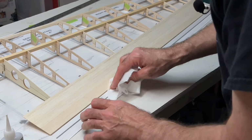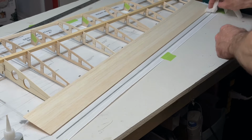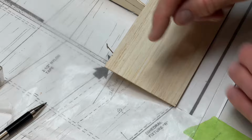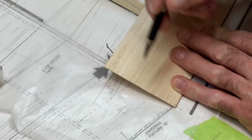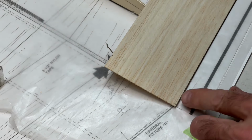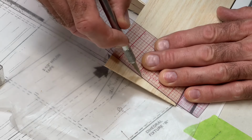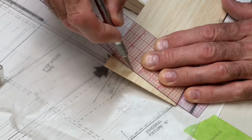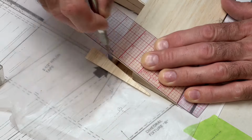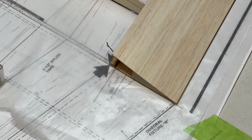Now I'm going across this trailing edge and get rid of some of that glue. So now I marked where that spar is in the center line, and I made it a little bit beyond, so I want to be able to sand to that spar into the end here. So I'm going to cut with a sharp knife. I'm going to cut this at the angle needed. So there, that's cut flush. So that's that. Now we're going to get set up to do the leading edge sheeting.